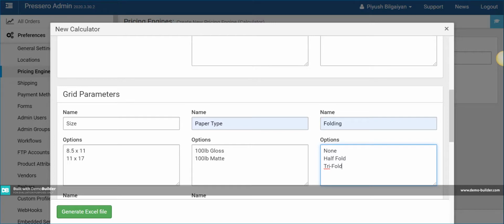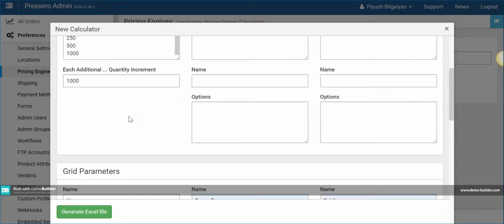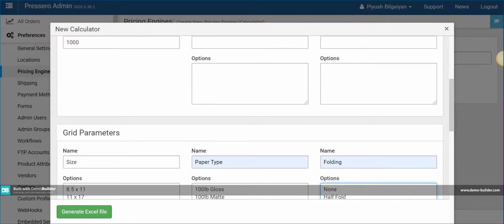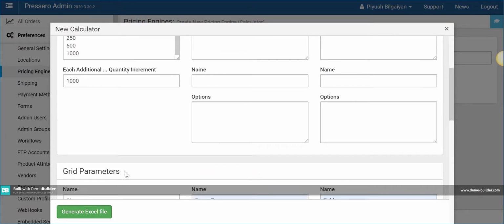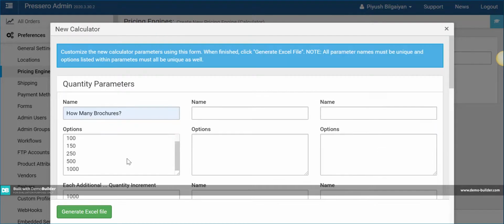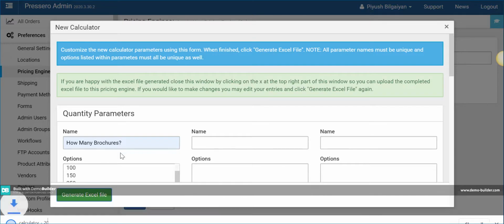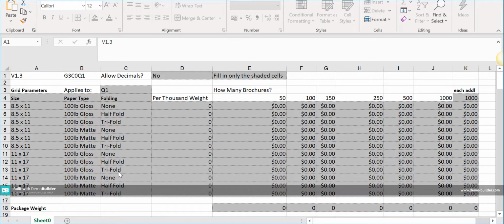Once you have entered the data in the quantity and grid parameters, you will need to click on Generate Excel file. The system will authenticate and validate the data you have entered, and if your data is accurate, it will generate an Excel file in tabular format. This is how your Excel sheet would look.